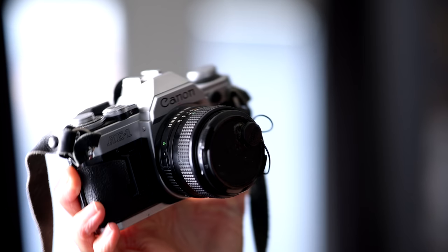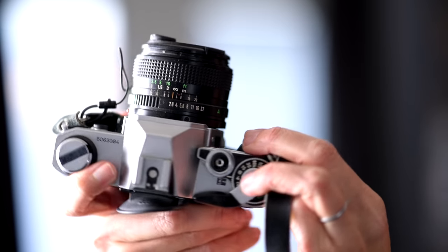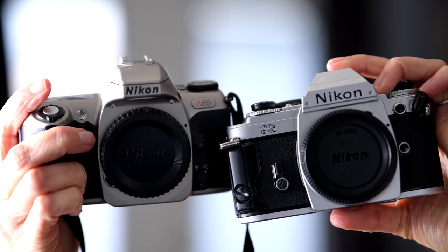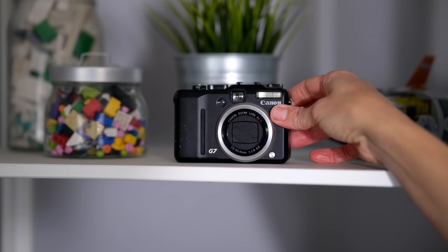And then we have a few film cameras, which don't get a ton of use, but every year I say this will be the year. The Canon AE-1 with a 28mm f2.8 lens — this was my mom's setup when I was young, and it's actually broken; I'd like to get it fixed. We also have the Nikon N65 and the Nikon FG. Another camera that doesn't get a ton of use these days but has been a lot of places with us is the Canon PowerShot G7. I just can't part with it.